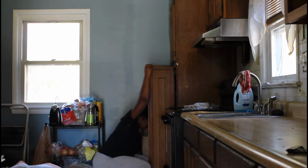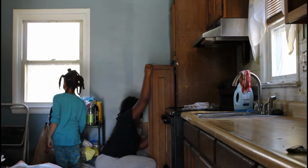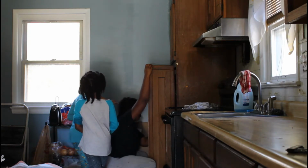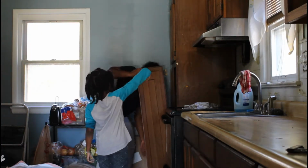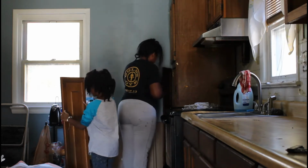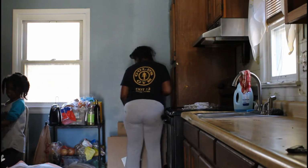Okay, so here you'll see me taking off the doors to the cabinets. They're screwed in, so I'm just taking the doors off with my drill, handing them to my 2 nieces who love to make a few appearances in this video. They are just putting the doors to the side for me. I think I might save these doors to see if I can refurbish them or resell them, or just use them for another project that I have coming up. So basically that's what you're going to see in this first clip.